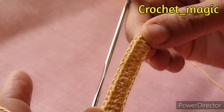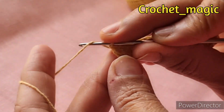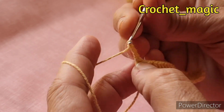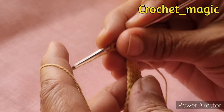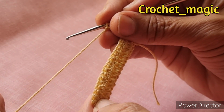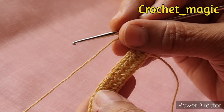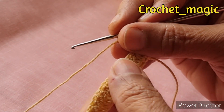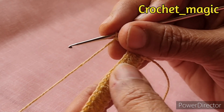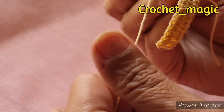So this is the first row which is done, double crochet all along, and then I make again 1, 2, 3 chain stitches, turn the work, and then again make double crochet all along till the last stitch, because this is the reverse side, the back side, so we can't start the pattern on the back side. We are going to start it on the front side, the right side up. So we are going to complete this now.